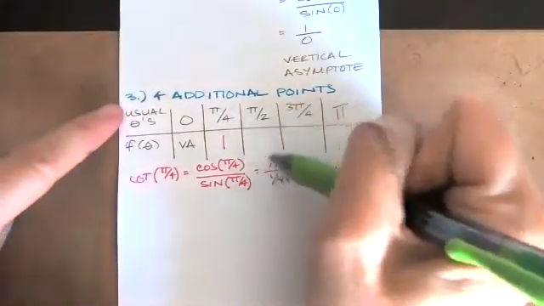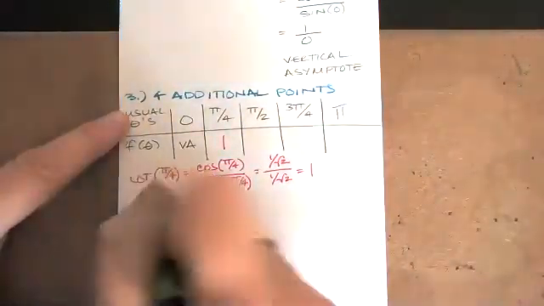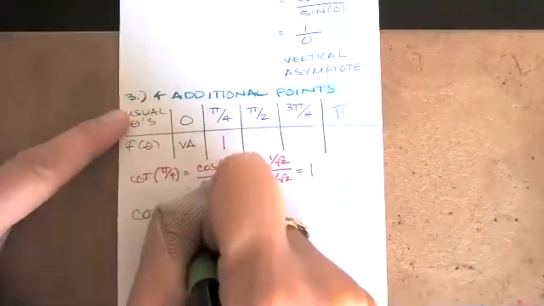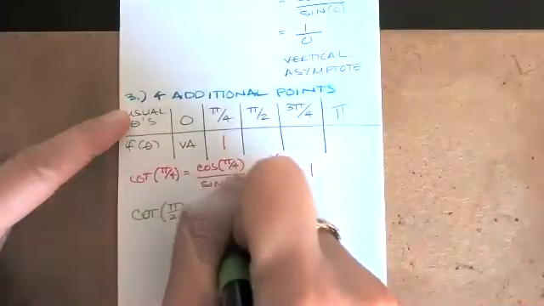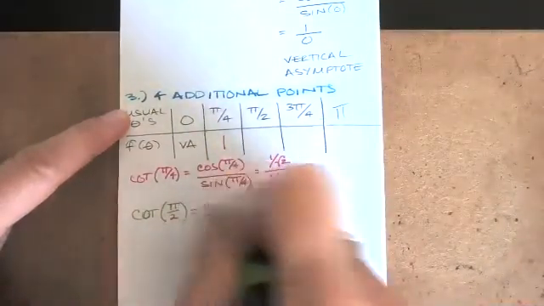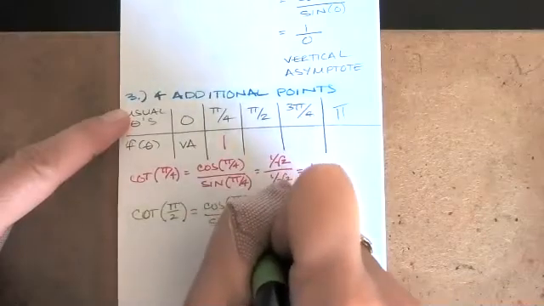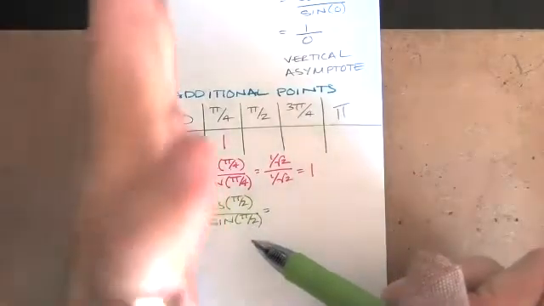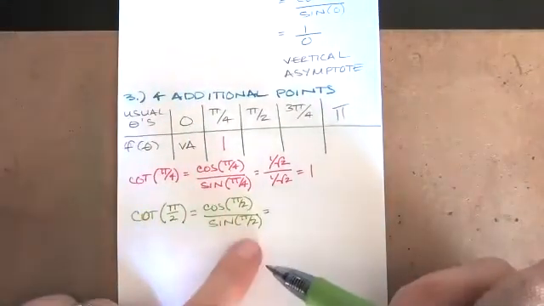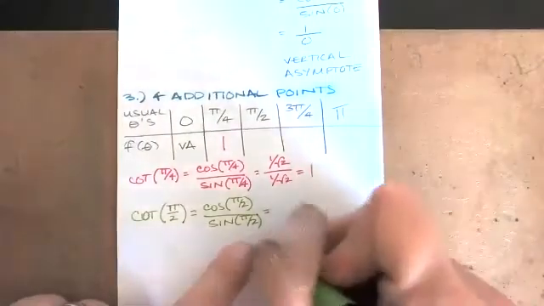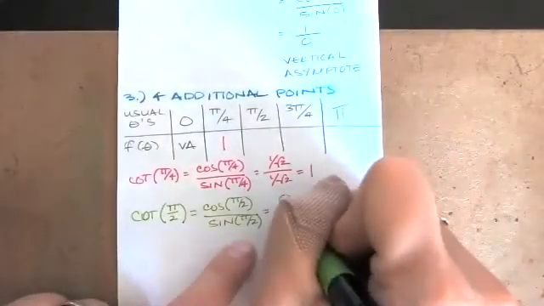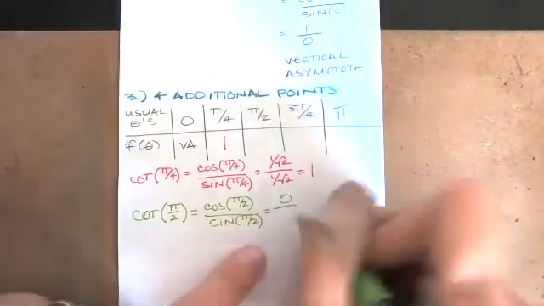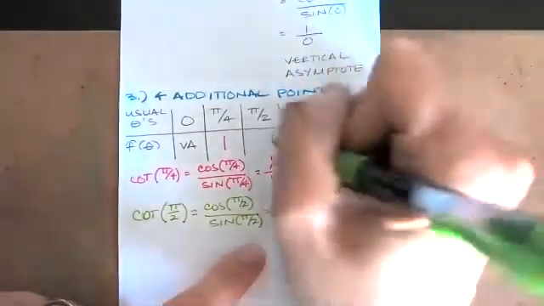Okay, for this angle right here, the cotangent of pi over 2 is the cosine of pi over 2 over the sine of pi over 2. So remember from the unit circle that pi over 2 is that vertical, straight up, positive y-axis angle. So the cosine there is going to be 0 because, as I said, it's on the y-axis. So that means it's a y-intercept and x has to be 0 over 1, which is 0.